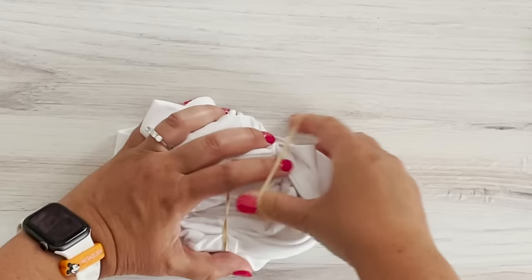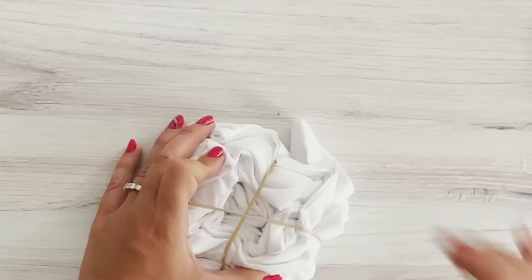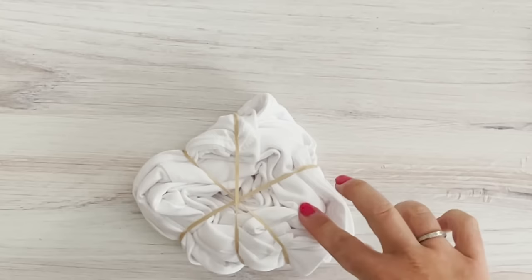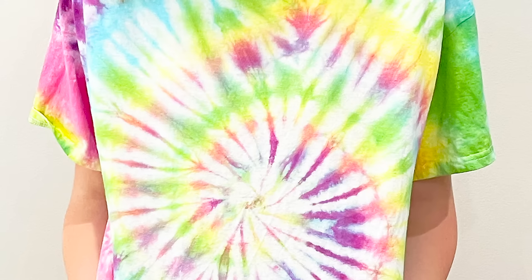You can put the rubber bands on however you'd like, but the traditional way to color your spiral tie-dye is to create pie-like shapes with your color. I find that with a spiral shirt, three to four rubber bands is usually best. I use those pie shapes as a starting point for my colors, squirt a little color on there, and then go back and finish with a lot more dye once I get my colors laid out. You can rotate the colors around to make a rainbow. Here's the final result — seriously, how cool is this shirt? My daughter loves it. Because of the tight spiral, we got that white space, and we love it.